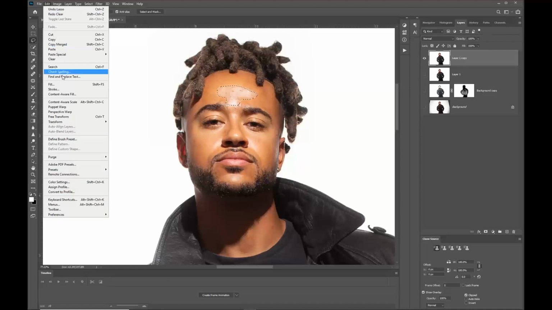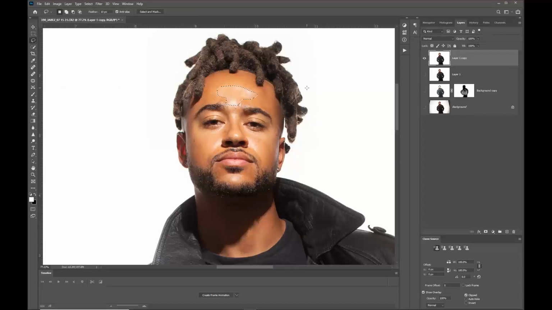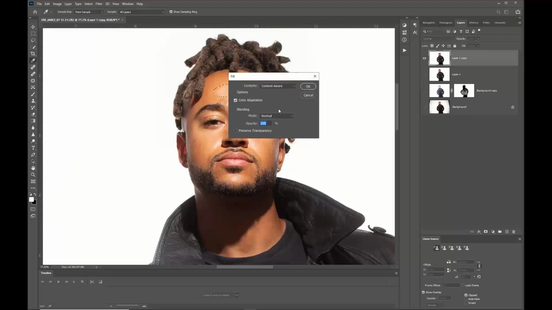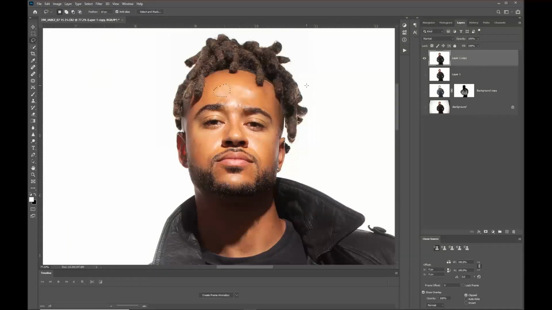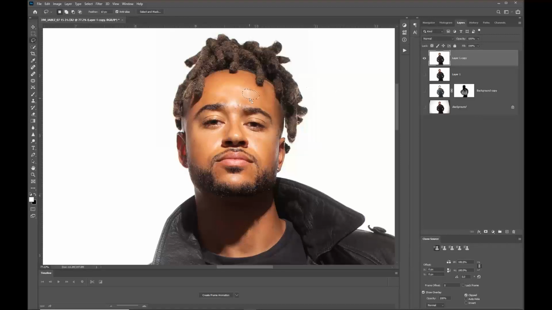So in this case, we're going to go up into Edit, Fill, and the content aware fill. And now that's going to do a much better job than it did before. It's still not doing a great job, so let's do it again. Edit, fill, and then press it again. Okay, and then you just start to work your way around the different parts of the image. You can see I just use Shift F5. That's the shortcut for it.